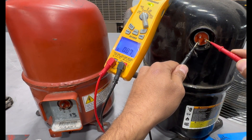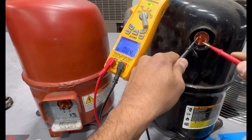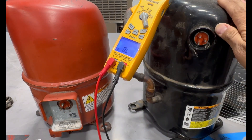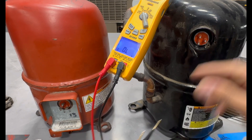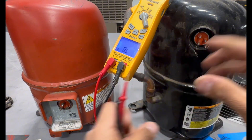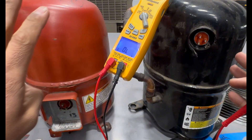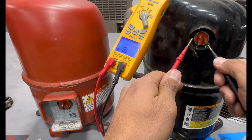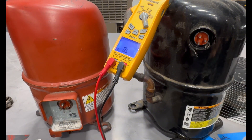What about when you come across a compressor like this one and you check all the windings — one pin to the other — and you're reading 0.86, 0.86, and 0.86? Is this a bad compressor? No, it's not — this is a three-phase compressor. A three-phase compressor will give you the same ohm reading from each pin to the others. Don't get confused with three-phase compressors — they're a little different from one-phase. You're still doing the same tests: checking consistent ohm readings between pins and making sure it's not grounded. And that's it — this is how you check compressors.